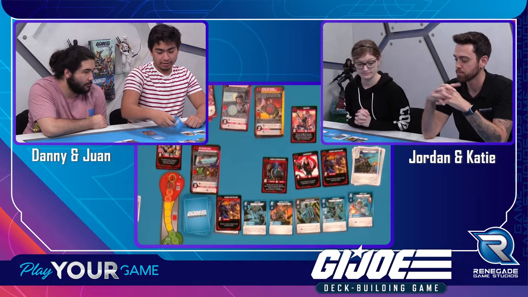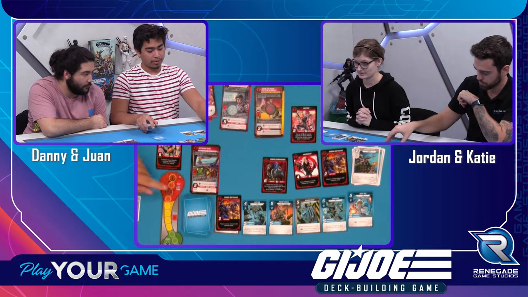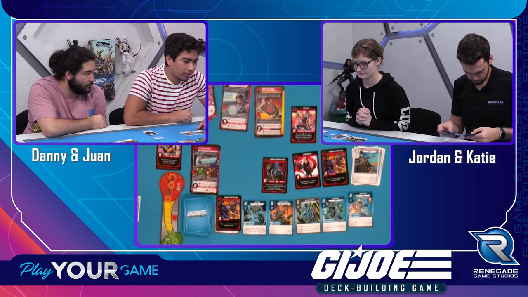And then I will have you draw one. Cool, thank you. Very good. Smart. I defeated a side mission, so this goes down by one. That's actually really good. Very good. Five for two.